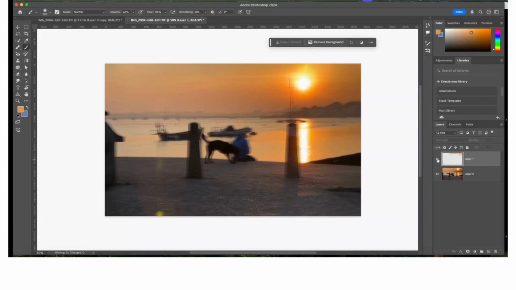So that is the pro way of fixing colour and light, where you've got patches that need filling in. Rather than using the healing brush or clone stamp directly onto your image, put a transparent layer in above and then paint with the brush tool. I hope that's really helpful to your editing.